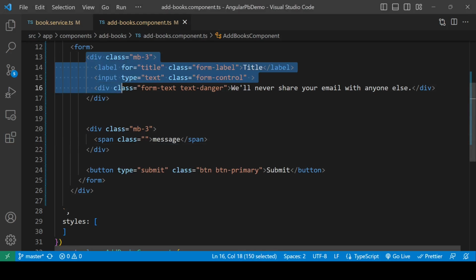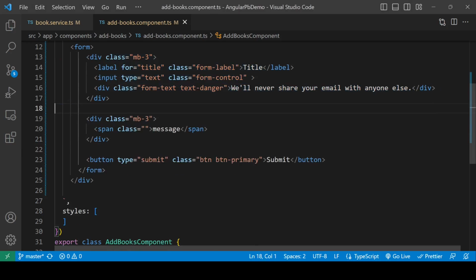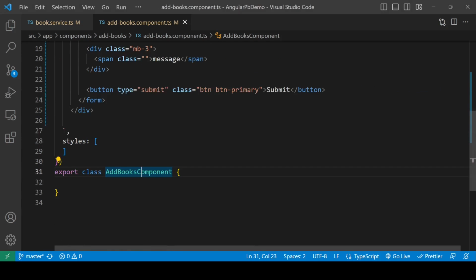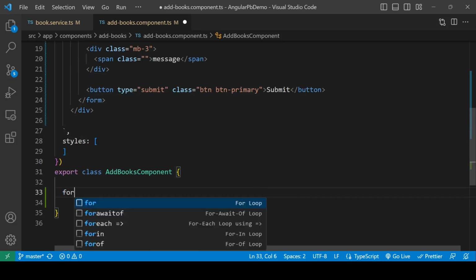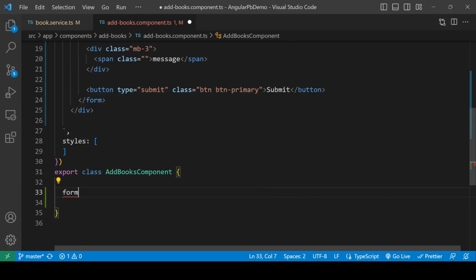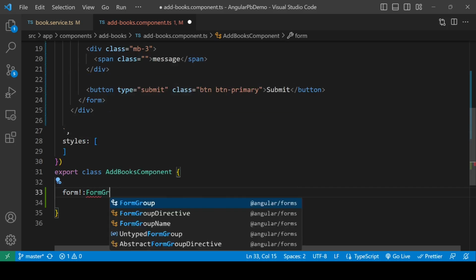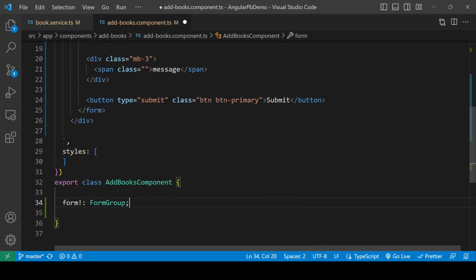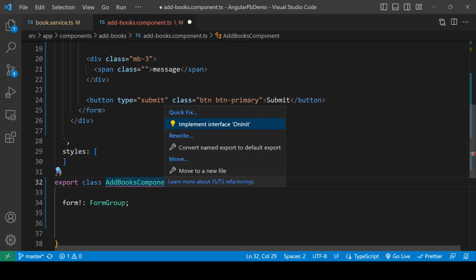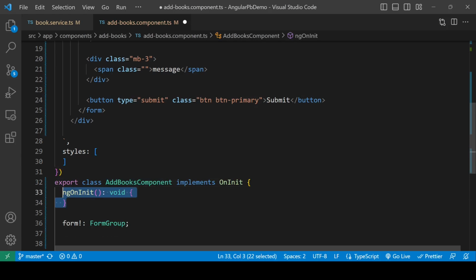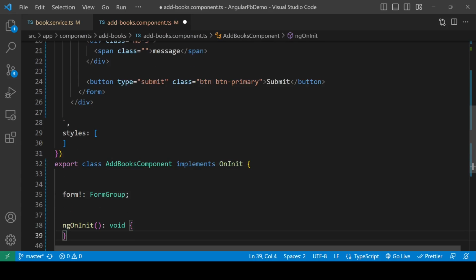Okay, now we'll leave it just like this. Now we need to define a form here, so it will be form, it will be type of form group. That's it, and here we will define implements OnInit. Now we need to define ngOnInit method here, so I'm going to define it here and here.